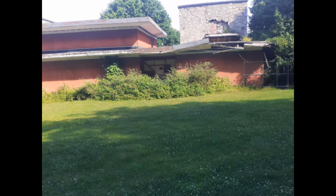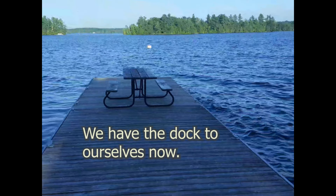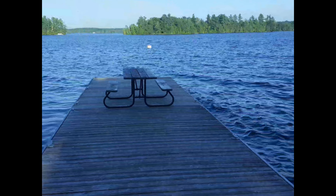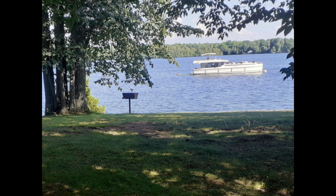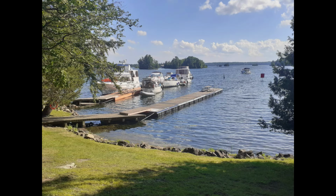By supper time, the two cruisers or trawlers that were at our dock had cleared out. We had the dock to ourselves for the night. There was a boat rental out on one of the mooring balls. They came in on occasion to walk their dog. That was about it. Around the corner, there were still a number of boats on mooring balls and on the finger docks there.